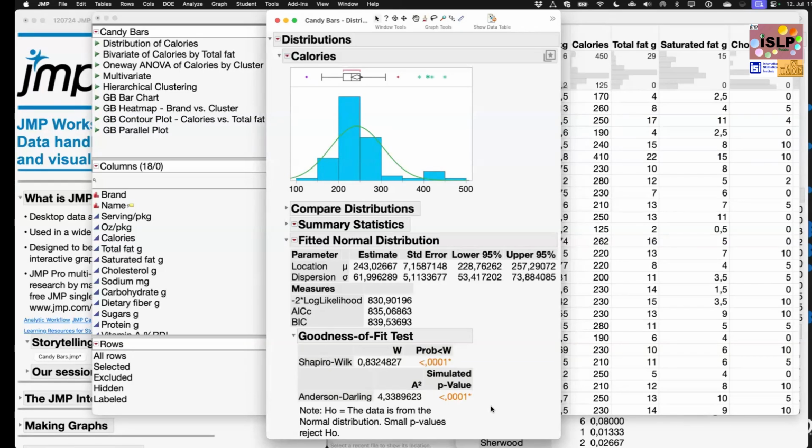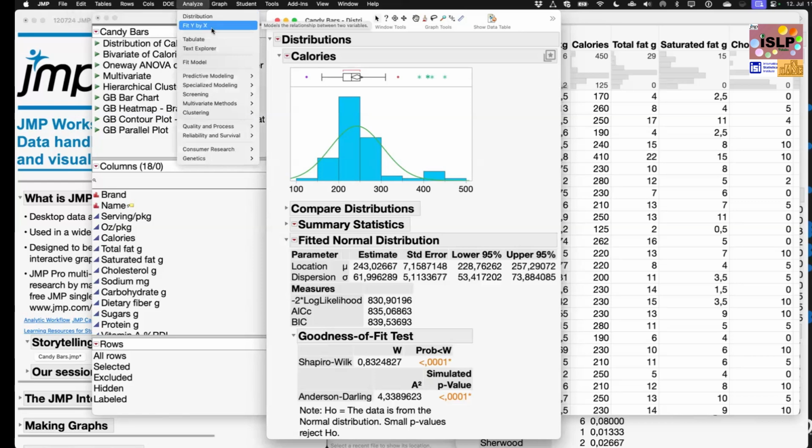Just to show you red triangles. So you dive deeper step by step, it's really progressive and unfolding the analysis. When you start here, a univariate analysis or even a bivariate analysis, you get a first output and then you use the red triangles to dive deeper.